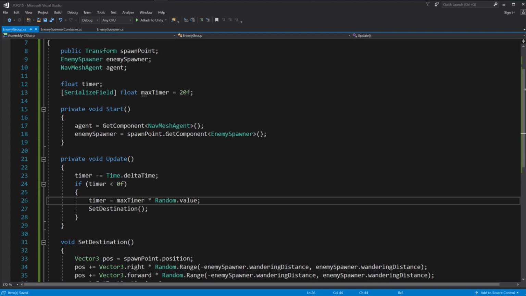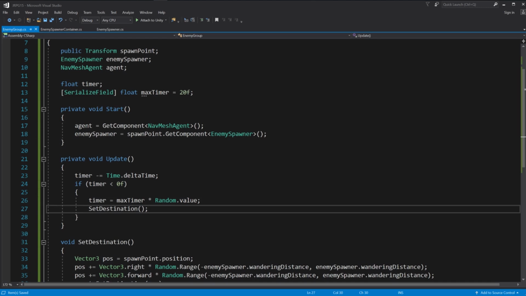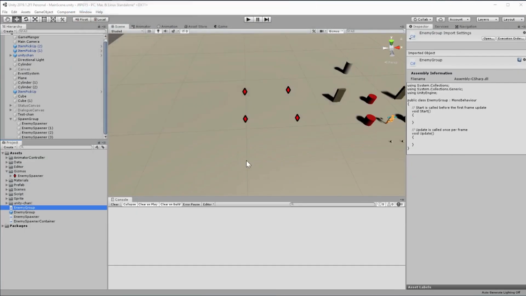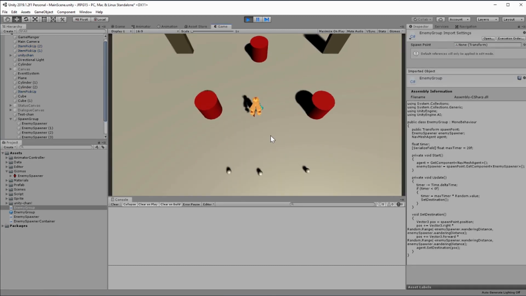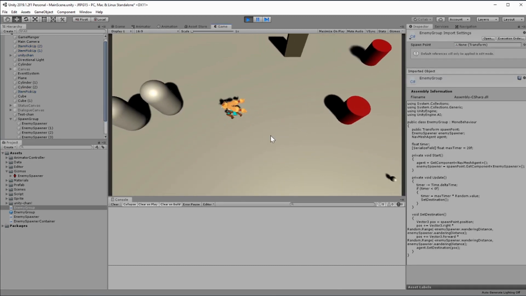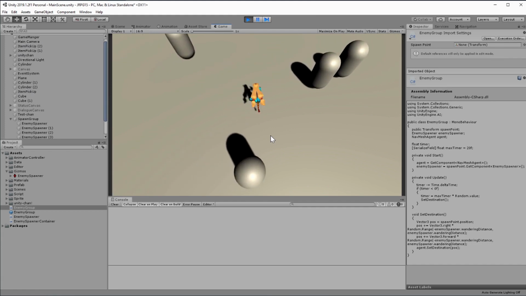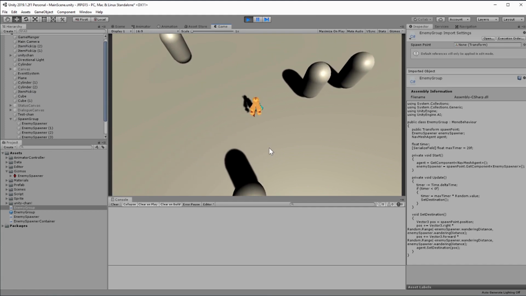Value return random value from 0 to 1, so that will return the result equals from 0 to max timer value. Let's test this. Okay, that works.